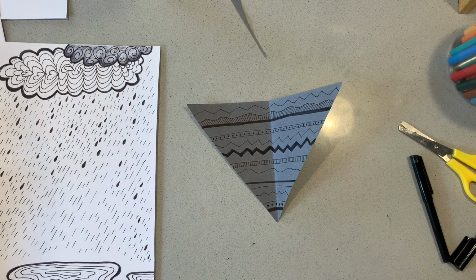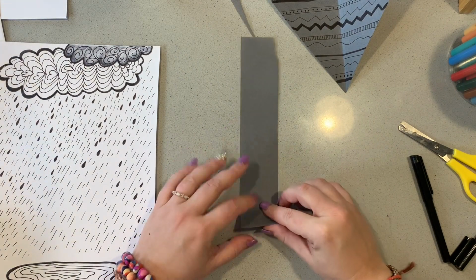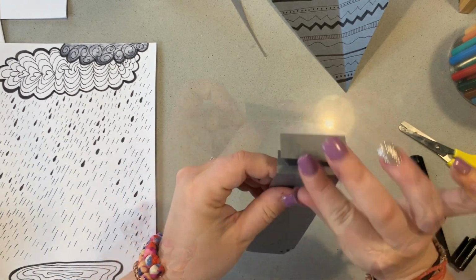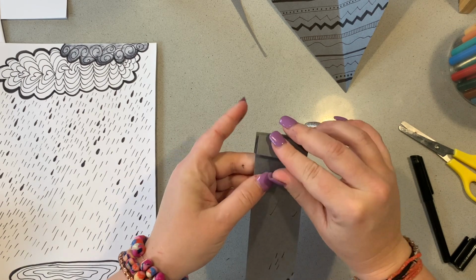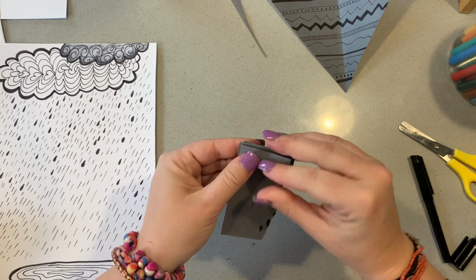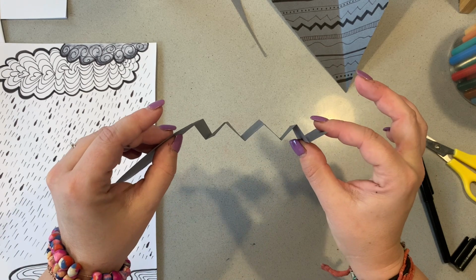Now, we're going to do what's called a zigzag. A zigzag fold essentially means that you're going one way and then you're folding another way. I'm folding toward the table, now I'm folding toward me. Fold toward the table, fold toward me. Fold toward the table, fold toward me. And when you do that, it creates a zigzag.